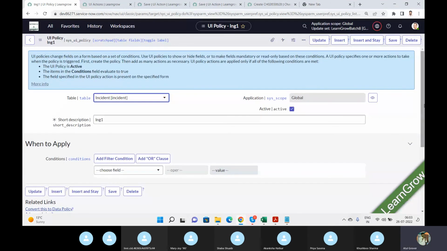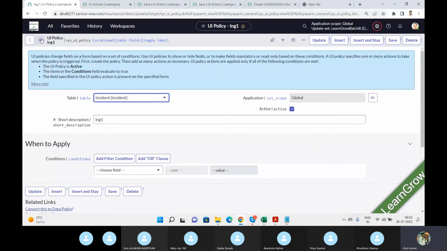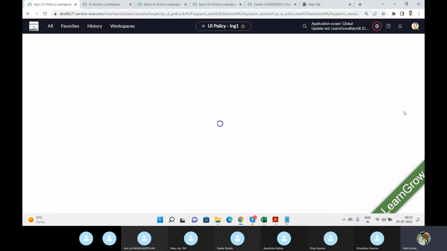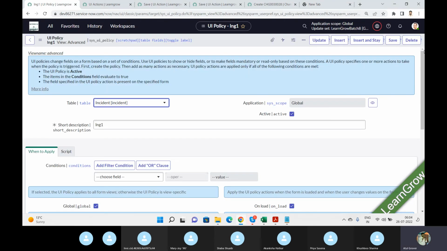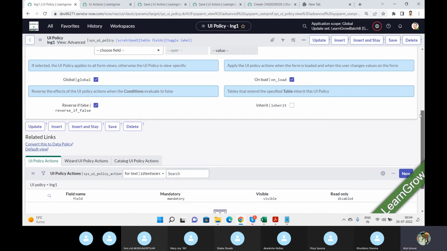Maybe for this UI policy, let's be on the advanced view only, so that you can see all the options like this. I was not even able to see the view yesterday on the incident table. Unless you save the record once, you cannot change the view. Okay, maybe that was the problem.